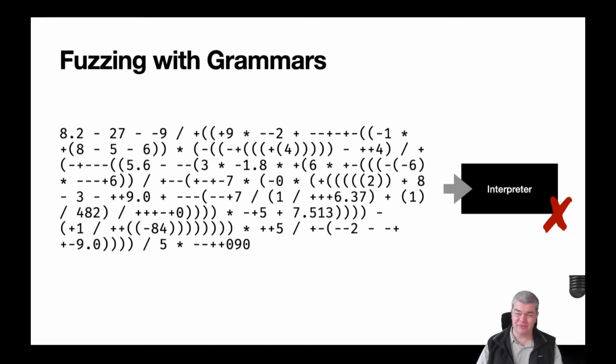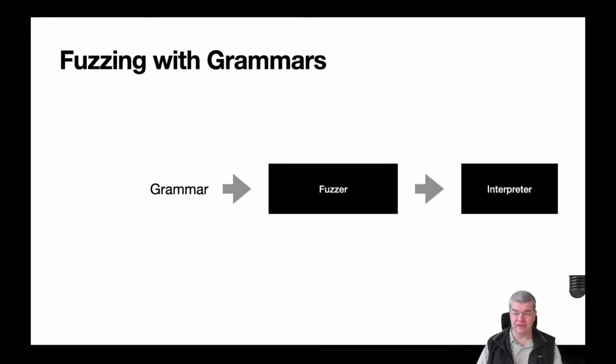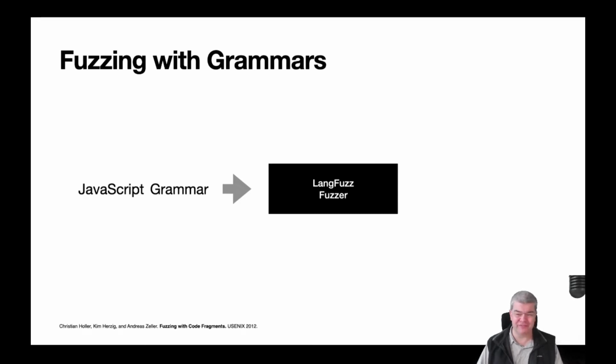So this is not limited, obviously, to arithmetic expressions. Actually, this can be done for any language as long as it's specified by grammar. And the language-based fuzzer takes such a grammar and then tests the program under test. A couple of years ago, we have done this in an almost industrial setting. We have built a fuzzer called langfuzz, which, among others, can be parameterized with a JavaScript grammar. So we wrote a JavaScript grammar and fed this into the fuzzer.